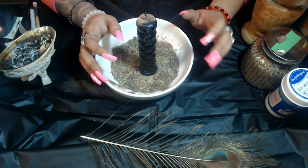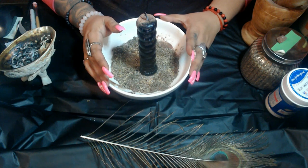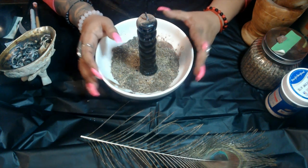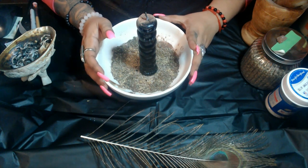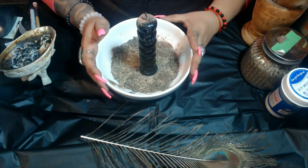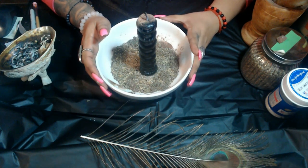All right, my lovelies, I hope that this gives you guys the guidance that you need, the push that you need to move forward, removing any bad juju that you may be carrying, whether you're aware of it or not. May it bring to you blessings. May blessings be bestowed upon you and yours.